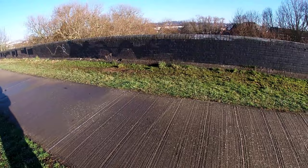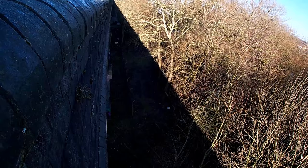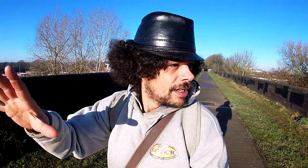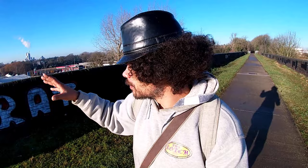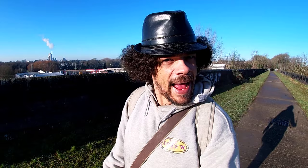I want to know what it's like from down there. So what I might do is I might actually send up the drone for the final time right here. I mean, I don't want to go too far there, you've got main road, but just here looks pleasant enough for me to send the drone up. See if we can have a look at this viaduct from a different angle. And then I want to go up and I want to see if I can see that steelworks or whatever that is, because that looks immense. So, yeah. I'll send her up and I'll see you after.